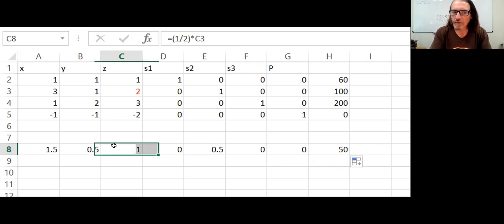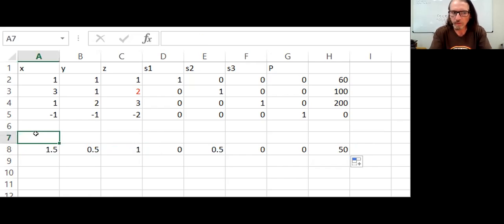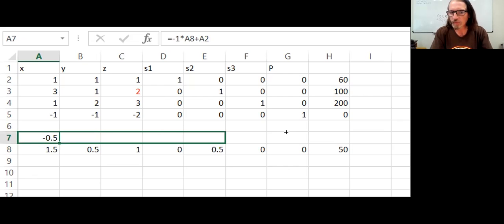Now that we've got a 1 there in that pivot element, we want to use that to turn the one that was above it in row 1 into a 0. So we're going to multiply this new row 2 by -1 times the entry in the new row 2 plus the corresponding entry in the old row 1 to get our new entry in row 1. Select lower right hand corner, drag it to the right.